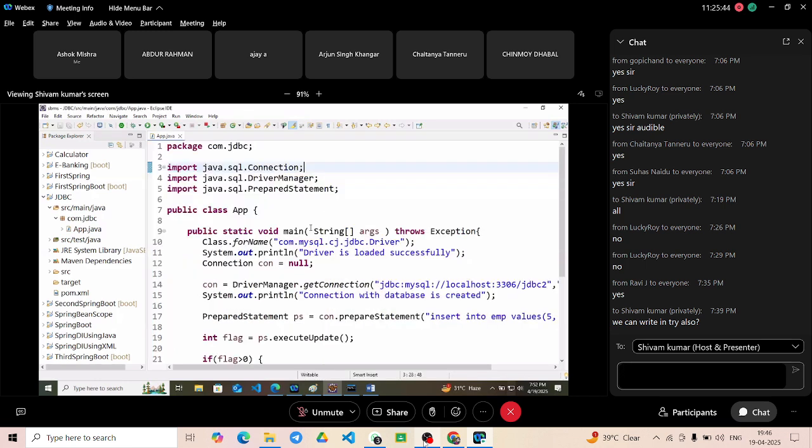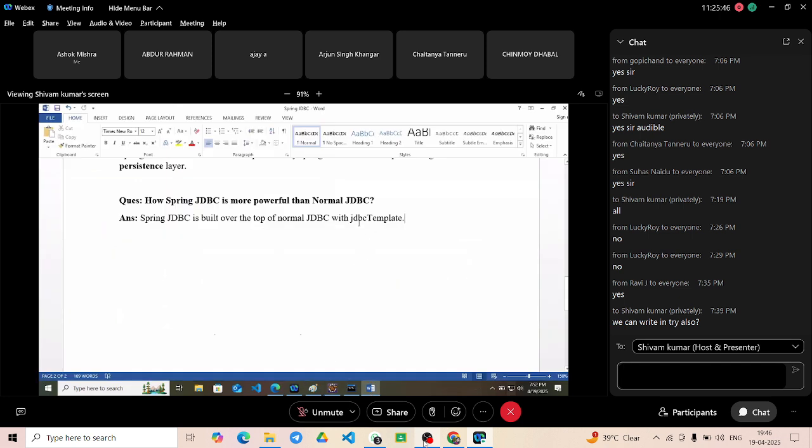Now let's discuss what this JDBC template is which is making our normal JDBC so powerful. It is written like this only, JDBC template.